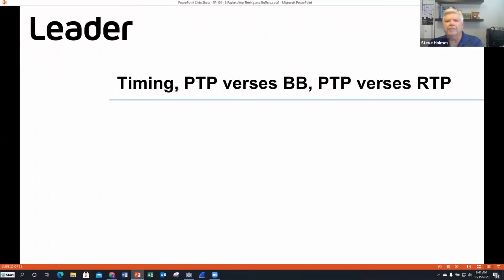So let's take a peek at timing. This is probably one of the biggest things, I don't know about you, Kevin, but that I get asked about: is my 2110 in time with my Blackburst or tri-level that's running the rest of my facility? You get that quite a bit? Yeah, because obviously a lot of people have implemented kind of IP proof of concepts that have then become established, gone live, and they're beautiful little IP islands. But then obviously you need to kind of go across into the SDI world.